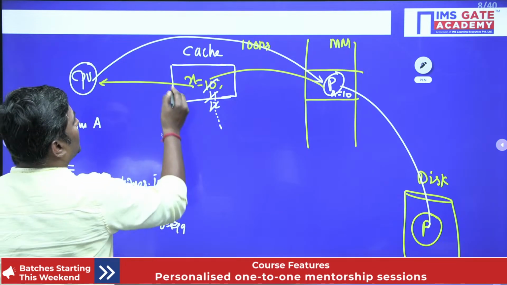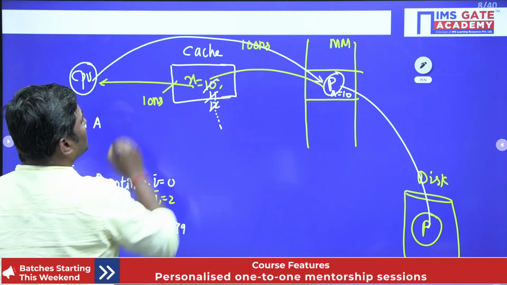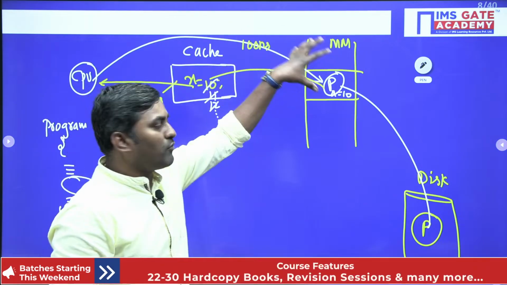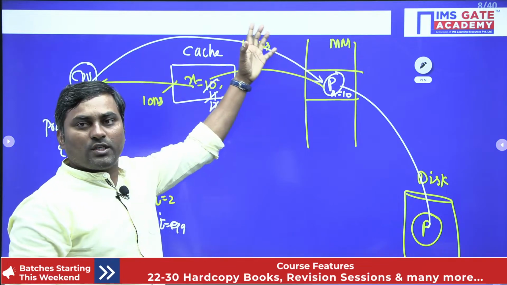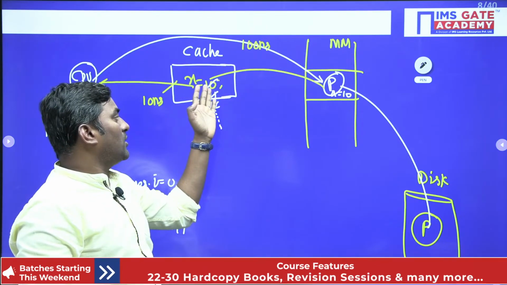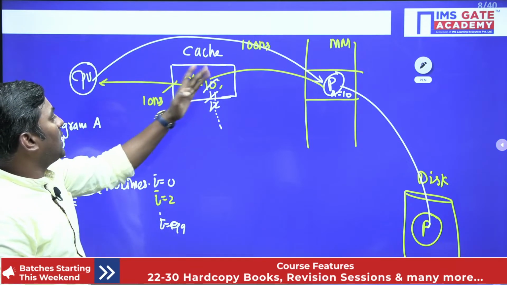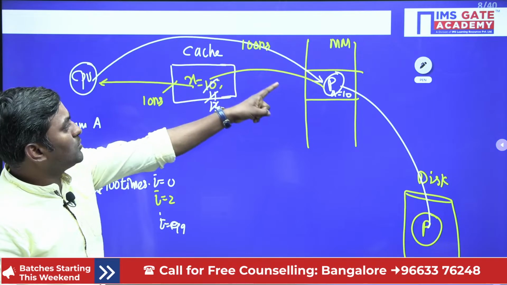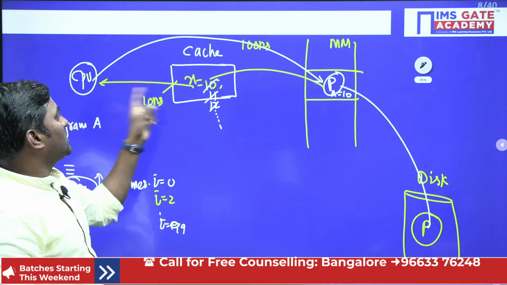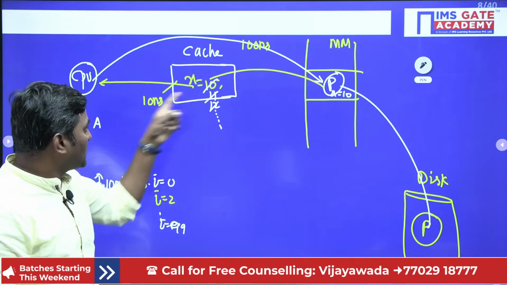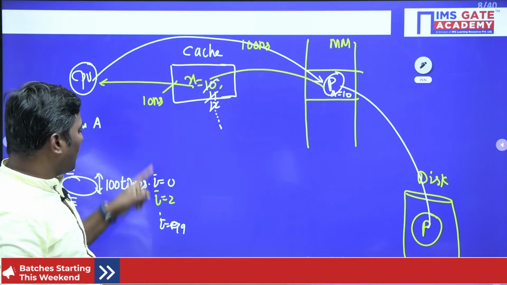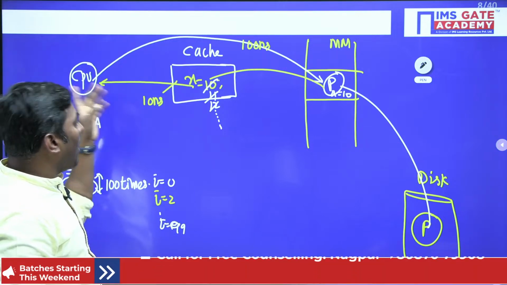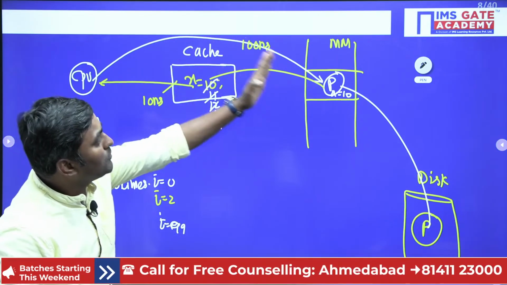Now suppose let's take the cache access time as 10 nanoseconds. It means the first time, when I equal to 0, you get the instruction or data from memory, which may take 100 nanoseconds, and you keep it in cache memory. Later, all the remaining times, the processor can access directly from the cache memory, not from main memory. So this access time will reduce, because for I equal to 1 to 99, the processor will fetch the data or instruction from the cache memory, not from the main memory.